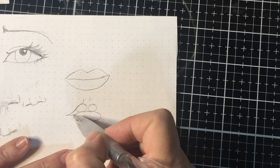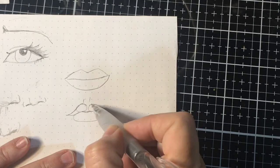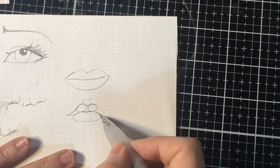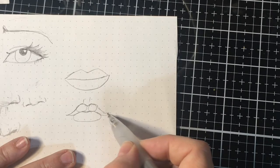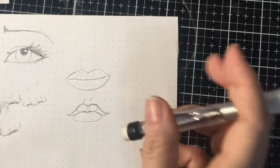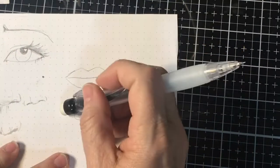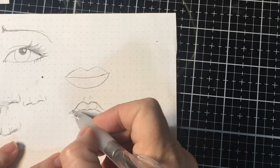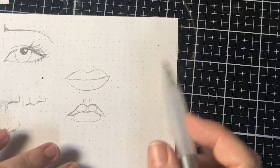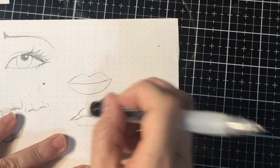If you want them smiley, you can bring the line like that. You can do that. I usually like the opposite. I like when it's just kind of like that. I like it the other way, more of a serious, I don't know why.